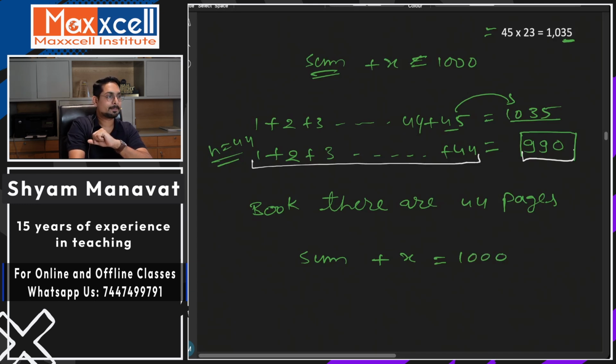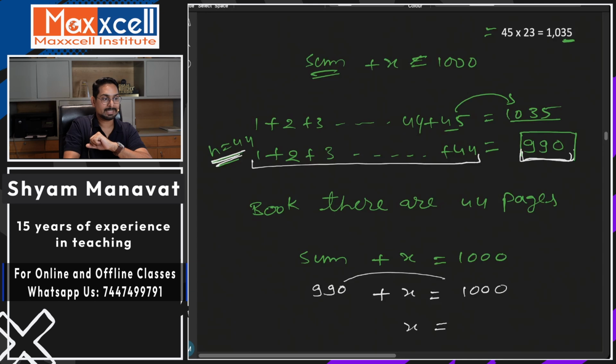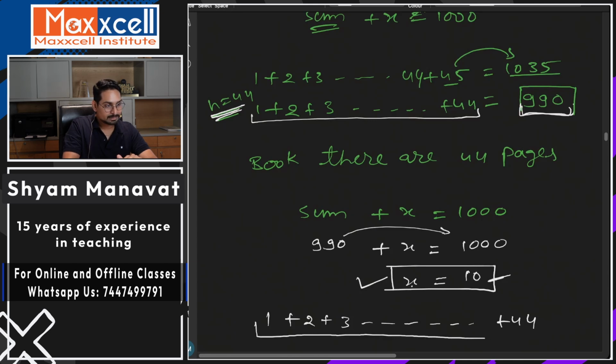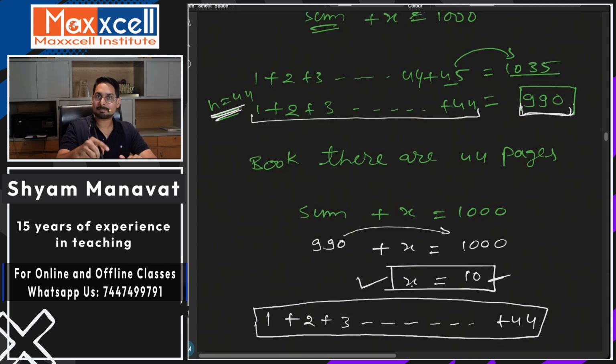Now, by substituting n equal to 44, the sum we got is 990. If the sum is equal to 990, the number x which is repeated should be what? Take this 990 to the other side, it is 10. And this 10 definitely has to be the answer, because we are adding all the values from 1 to 44 and x is equal to 10, which is amongst 1 to 44. That means 10 can repeat. Is the point making sense or not?